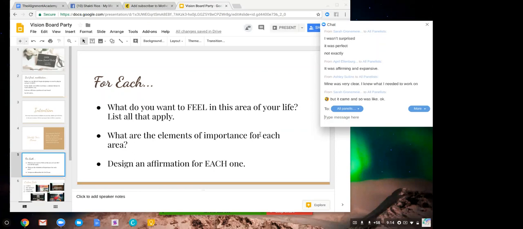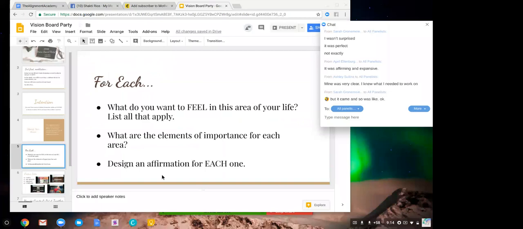Then this may or may not apply to every area, but what are the elements of importance for each area? Are there things that really stand out to you about that specific theme of your life? For example, one of your themes might be your marriage or your partnership. What is the specific element of importance in that? For relationship to my partner, for Sarah, it sounds like that would also be the same thing. Okay, so there are many components to a marriage. Which one is it that captures your attention? There's many components of parenting. There's many components of money. There's many components to career. Which particular thing feels like an element of importance? And then we're going to design an affirmation for each one. Okay, I'll teach you how to design the affirmation, but this is what we're going to do, okay?